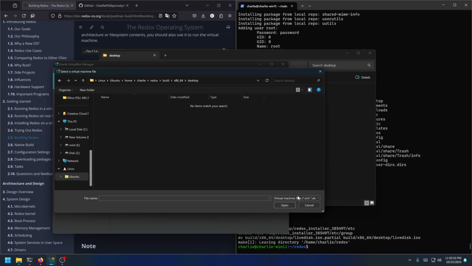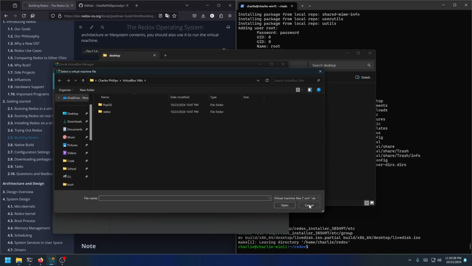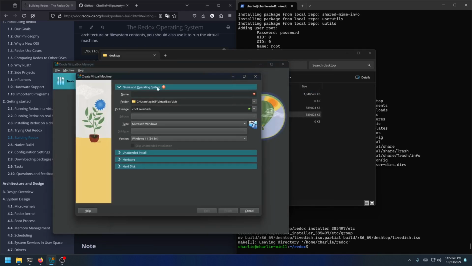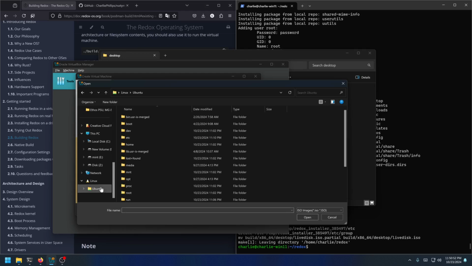Oh, sorry, that's looking for a virtual machine file. No, New, sorry. Once we have the New, give it a name. It can have a folder. And we will just, I have one on my desktop from earlier, but we'll just go grab the one that we just made.